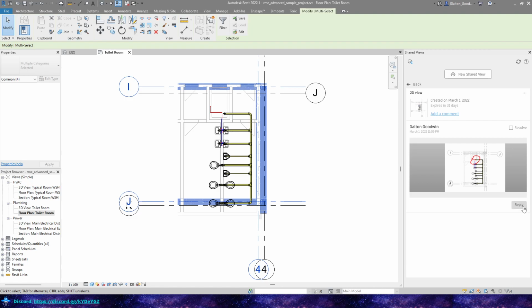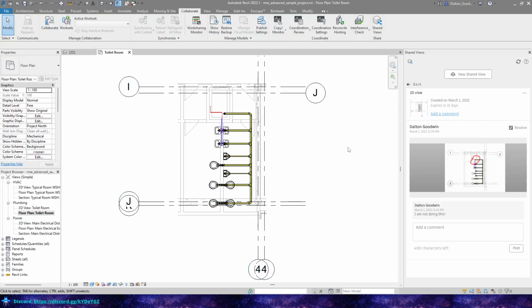And then if we need to do something, we can, if we want to, reply to this, and then resolve it. So cool. Yeah, I haven't checked the 2D functionality. I didn't know if it could or couldn't push that information up there. It looks like it can, so that's really cool.